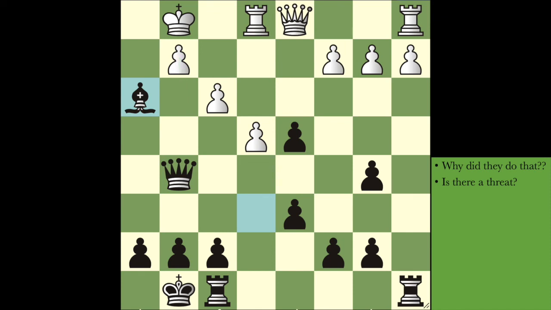So just watch what the threat is. And this is obviously the ultimate threat. When you take a pawn, it just tells me that you're grabbing material without being worried about winning or losing.